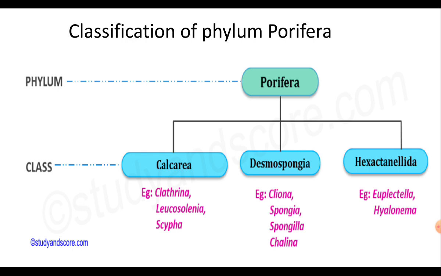Class Demospongiae. The members of this class are generally marine forms and only a few are freshwater forms. This class contains the largest number of sponge species. The body size varies from small to large. They may exist either solitary or colonial. The body shape may be vase-like, cup or cushion type. The endoskeleton consists of siliceous spicules or spongin fibers. They show the leuconoid type of water canal system. The examples are Spongilla and Euspongia.